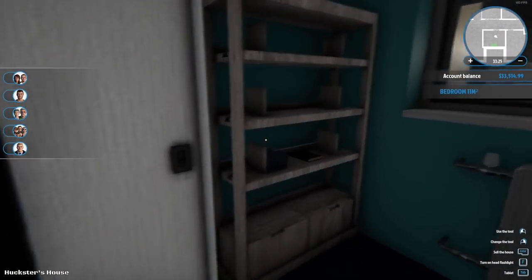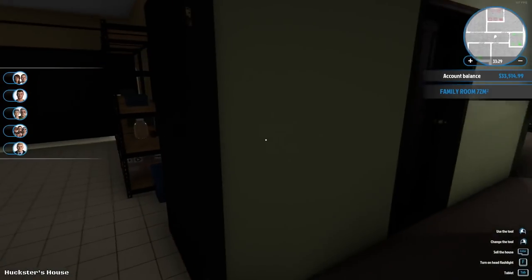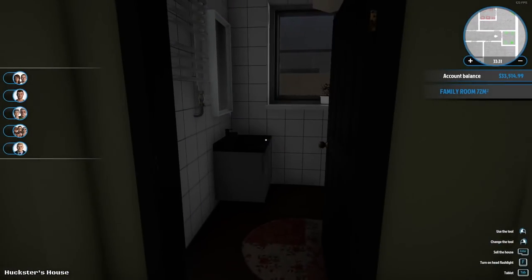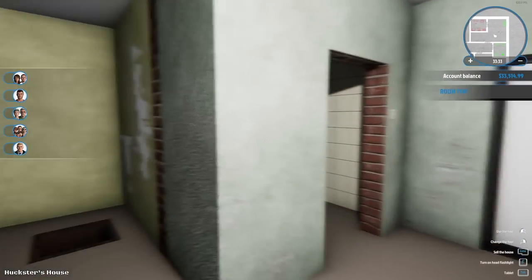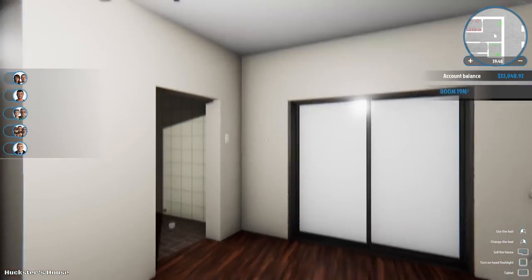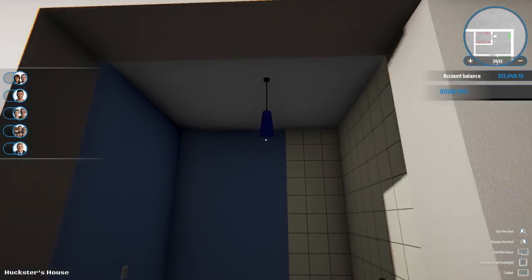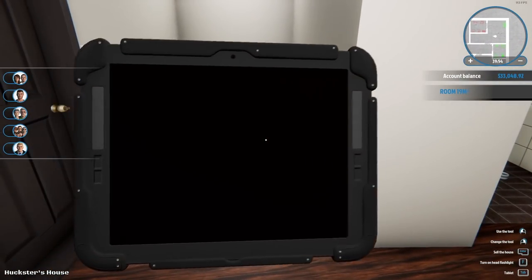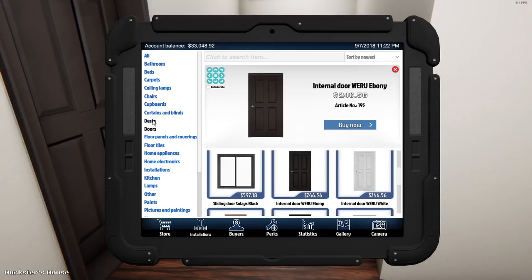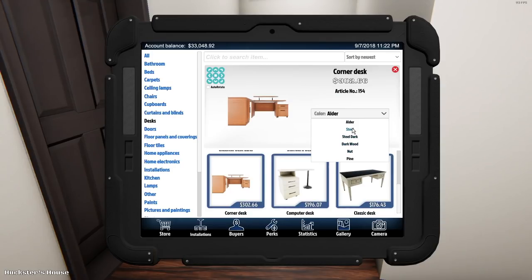So we've got this, the kids' bedroom, loving it. We've got the garage, loving it. We've got this bathroom, now we're on to the master. Right, so, okay, go with the laminate floor, and we've got this beigey stuff. I don't know what I'm going to do in there yet. So let's go and grab ourselves a nice desk for in here. What is the nice desk we can get?